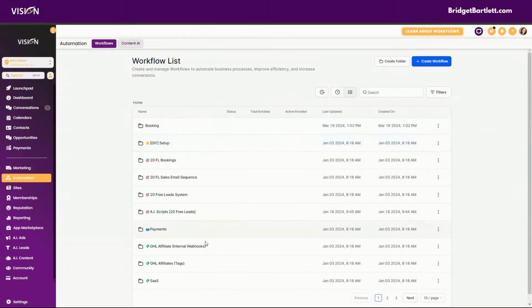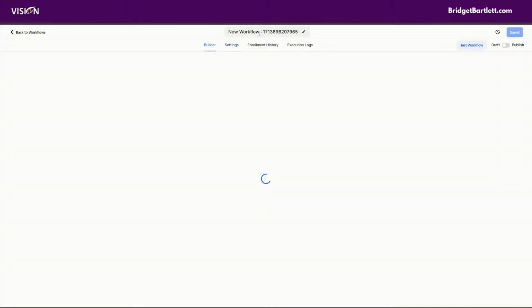Okay. So let's go through just for the sake of saying I walked you through the whole thing. Let's go ahead and let's create our last one. And then I want to show you the back end of what my onboarding looks like. And then hopefully you guys can see how all of this can work together. So I'm going to say stage complete. Of course, I'm going to obsessively spell it correctly.